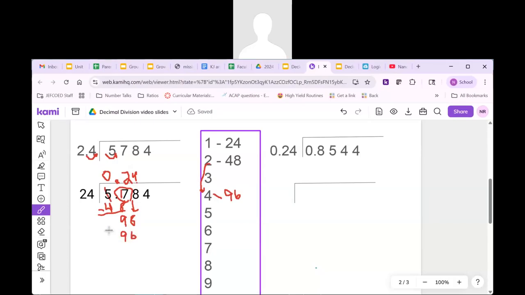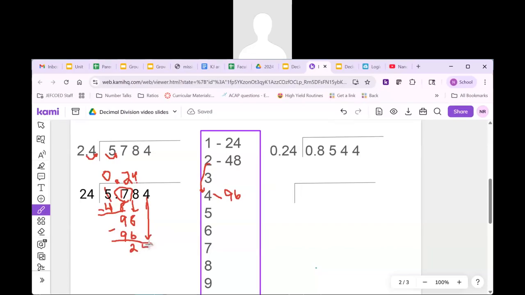Okay, I subtract it out. I only have 2 left. That's great. Because I see that when I bring down, obviously 2 is less than 24. Bring down that 4. Sometimes it's easier to bring it up using this tool. All right, so put my arrow here. Okay. Bring down the 4.